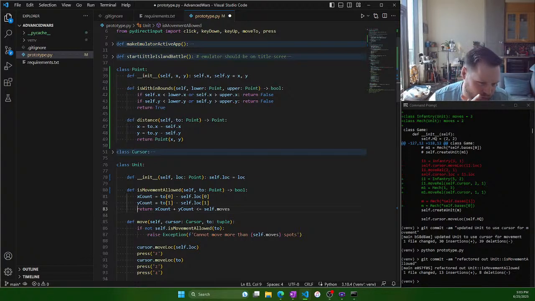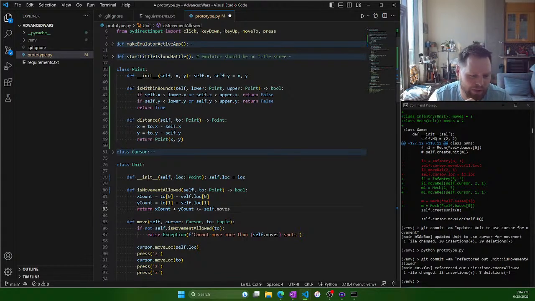If I wanted to use the distance method to a point, I would have to figure out what the bounds are, and it's not like a square. It's like a star essentially. Because if it can move 2, it can move 2 up, it can move 2 over, but it can't move 2 diagonally. So it can only move to like that spot, which creates that star pattern.